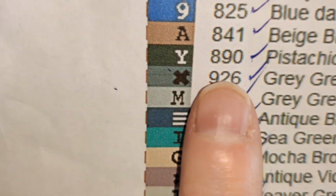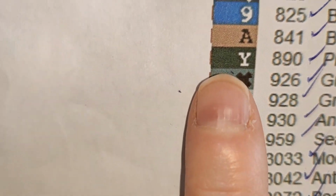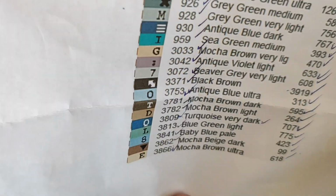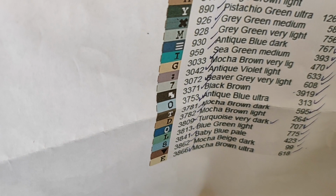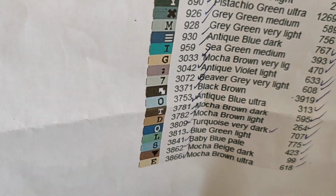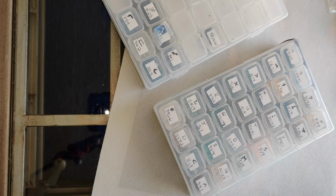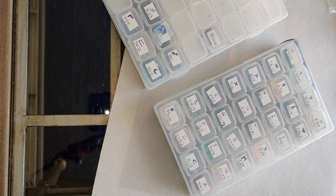And let me just show you. There's the Y. They call it pistachio green. And you see, I wasn't reading the colors, and just looking at it, I didn't notice that it wasn't pitch black. Like, that looks pretty black to me. I didn't realize that it was green. And there's a lot of them. There's 12,700 of them.